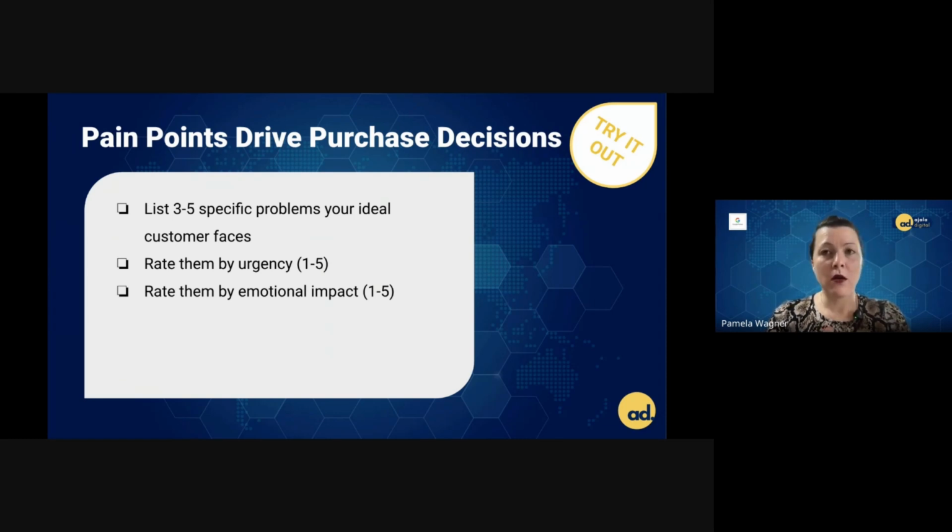If I keep being unhappy with the way my skin looks or feels, what emotional impact does it have? Am I going to keep being frustrated? Am I going to keep being sad? Am I going to keep being bothered by it, distracted even by it, right? A lot of times the problems that we have also distract us from our work, from forming relationships, from showing up confidently, right? So feel free to go all in on the emotional impact here as perceived by you and for your ideal customer.